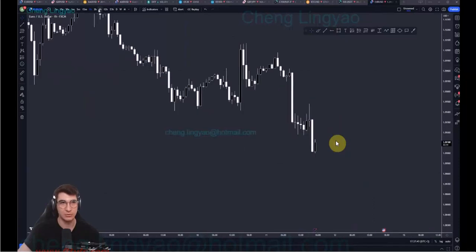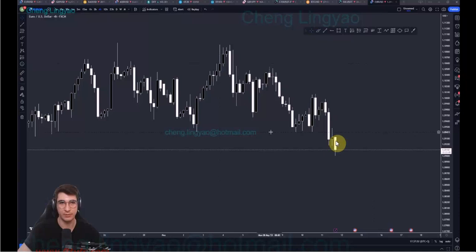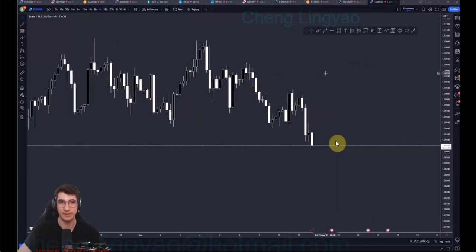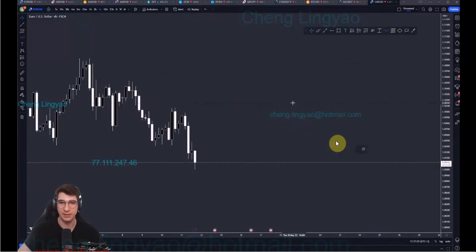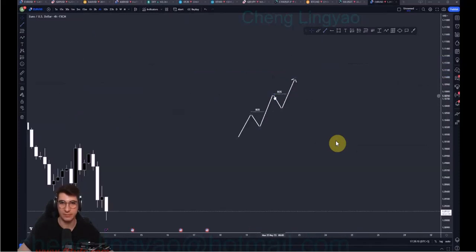Supply and demand is usually marked by a candle. So let's start from the 4 hour. Usually 4 hour supply and demand, we mark it when there's basically an opposite candle of the direction we're going in, and also before a break of structure. So here you have breaks of structure. You have a break of structure to the upside and another break of structure to the upside here. Once you create a break of structure, you also create a valid demand zone because price is going bullish. So in this case, it's going to be the last bearish candle before the push that caused the break of structure. And that's going to be the demand zone that we're going to mark.